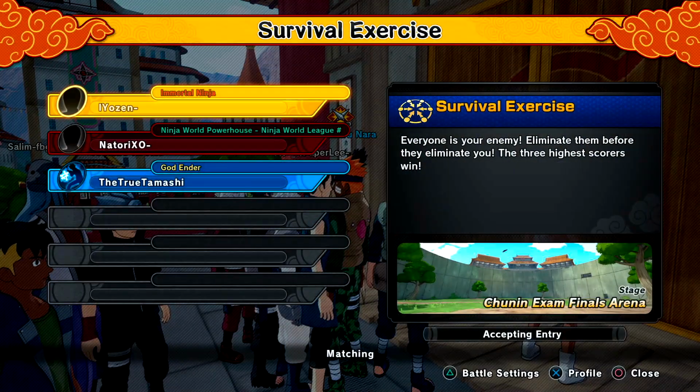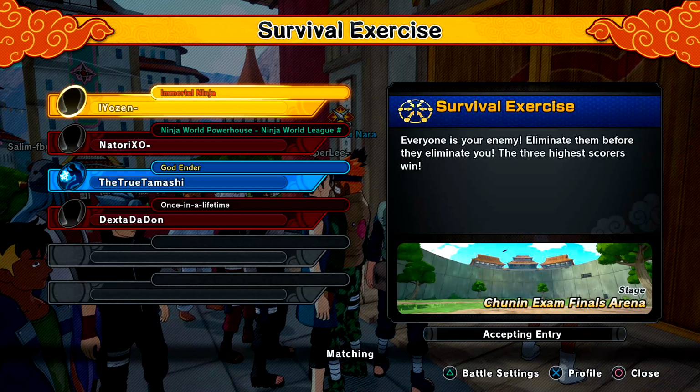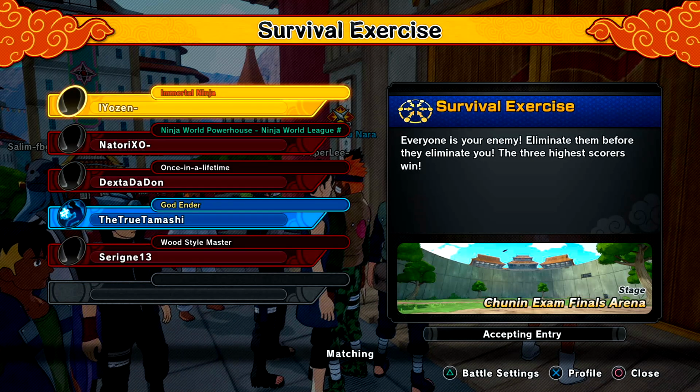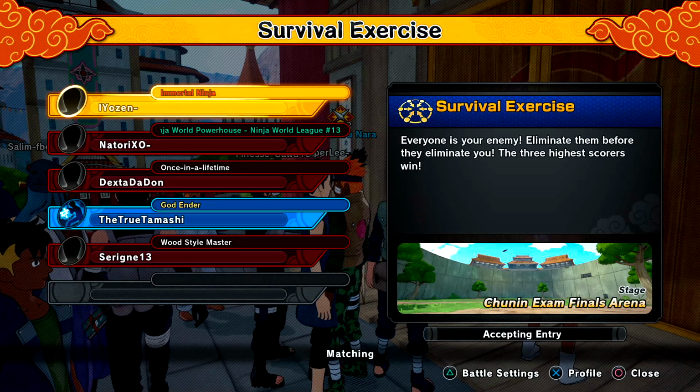All right. So we got Iozen. We got Natori. Oh my goodness. Immortal Ninja. Bro, I ain't got time for modders today, fam. I really don't. But you, it's okay. Look at my name. You could be immortal, but I'm a god ender. I end the god, bro.